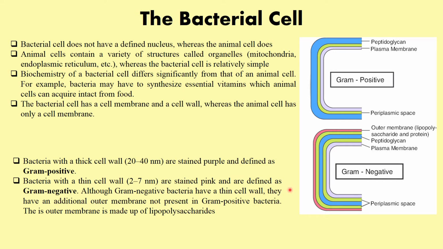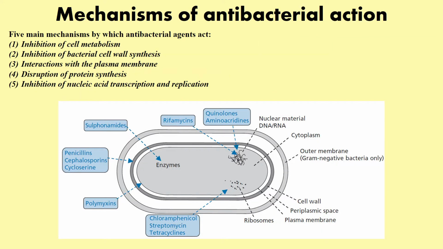So that is one of the ways via which we distinguish gram positive bacteria from gram negative bacteria. And it is the gram negative bacteria which are often more resistant to antibacterial drugs, because the drug has to penetrate this extra layer on the outside. Then we can clearly see there are two periplasmic spaces here, and on the outside is the extra layer that we are talking about. I hope you understood this.